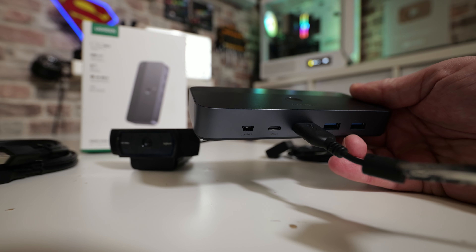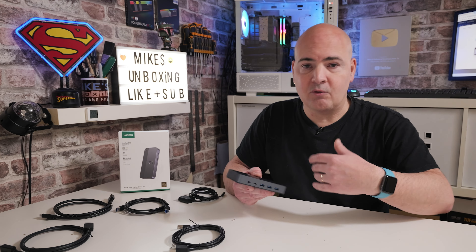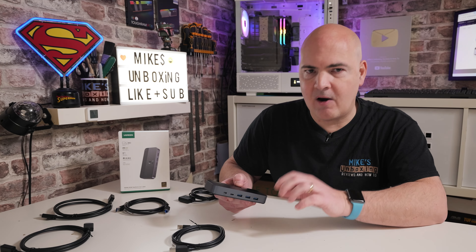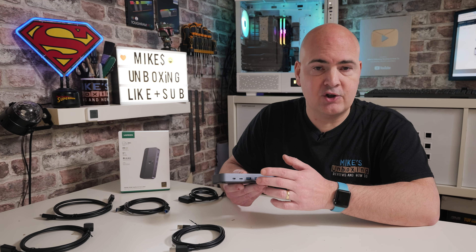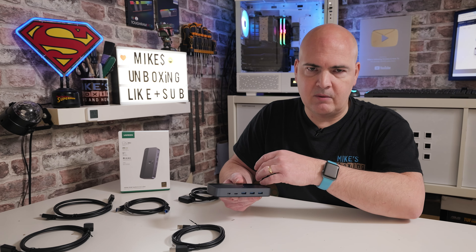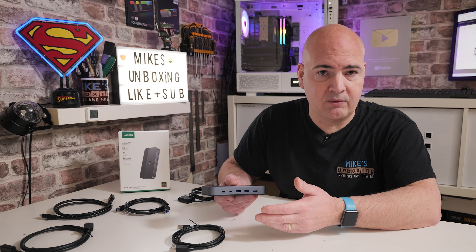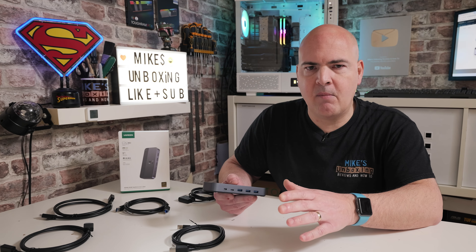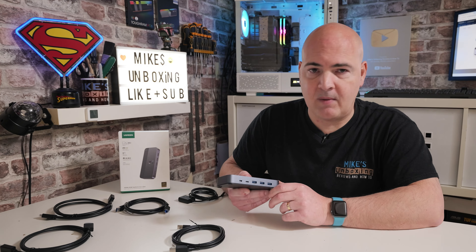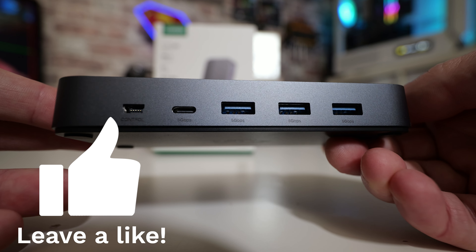Something some of you may not have considered: if you're a video editor with a Mac and also a regular PC or Xbox, this is actually quite useful. Macs have very limited storage space, so you can plug in additional storage to this, or even one of those USB Type-C hubs, and that gives you extra ports such as card readers, expansion SSDs, and M.2s. You can then switch between two devices — so if you want to use it on your Mac to pull a camera card file, then decide you want to do something on your PC with that data, press the button and switch over. All USB-connected devices transfer across, so if you've got a nice headset or keyboard and mouse that you use for both your PC and Xbox, this doubles up your components.